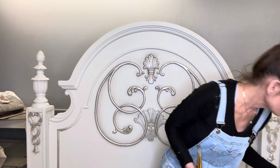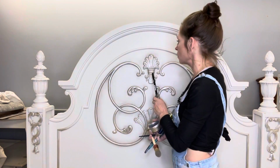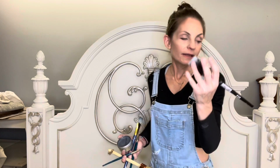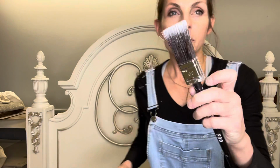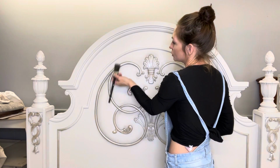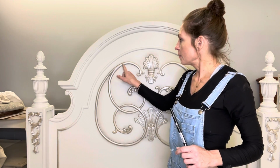I used a brush like this, and what I do when I dry brush it on, this helps with the lines. It smooths out the lines from the Steel Magnolias. When I dry brushed, I used the tip edge of the brush and just slowly brushed on top of it. That helps smooth out some of the lines that it does show. Now it still does show some of the lines, but it gives a highlight effect and dimension to the two metallics that I used.